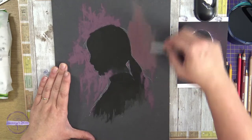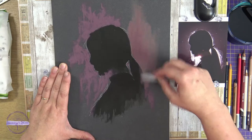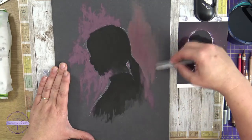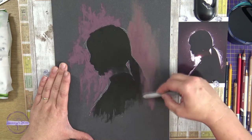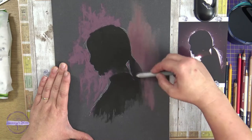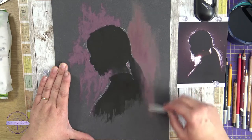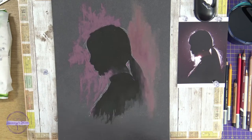I'm mindful that the strokes I make with my paper stump need to be ordered. They need to be kind of up and down. There's a couple of them that are a little bit diagonal, which, if you know me well, you'll know I don't do diagonals. Don't like diagonals at all. That's not an artistic thing. That's an aesthetic thing that is peculiar to me in so many ways.